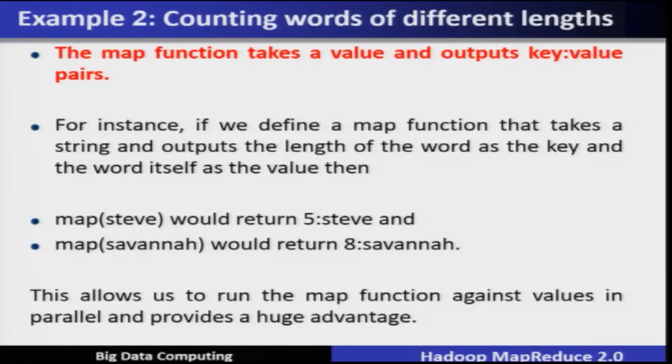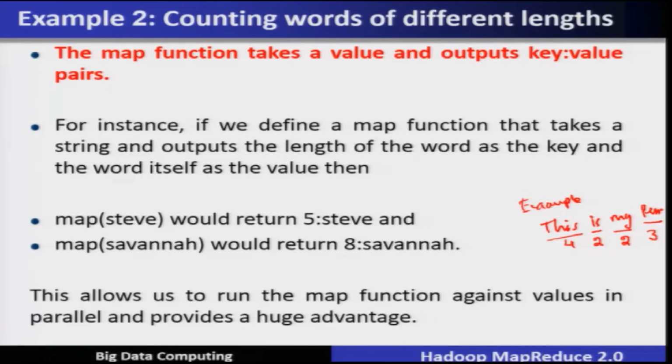Now, let us see another example, example number 2, counting words of different length. In a given document we have to find the number of words of a given length. For example, "this is my pen". Here you see that this word is of length 4, this word is of length 2, this word is of length 2, this word is of length 3.